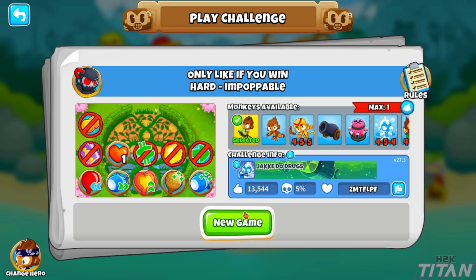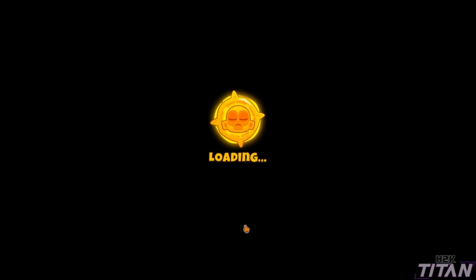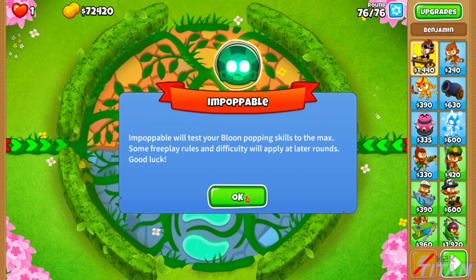So maybe we might be able to do 3 or 4 challenges in this one. All right, so it looks like we have a reverse, increased ceramic health. All right, let's go ahead and jump straight in and see if we can get this done. All right, so round 76.